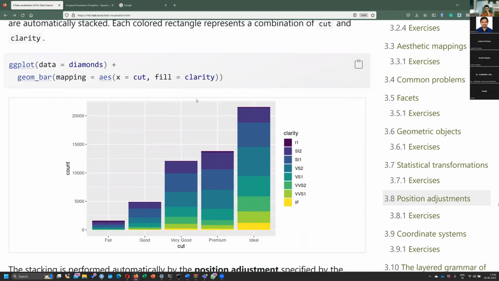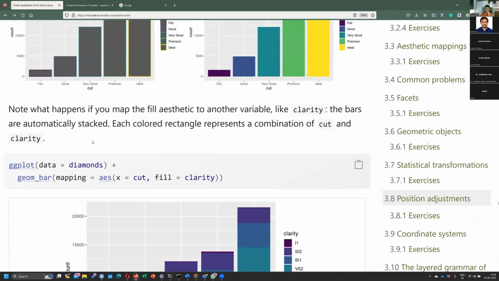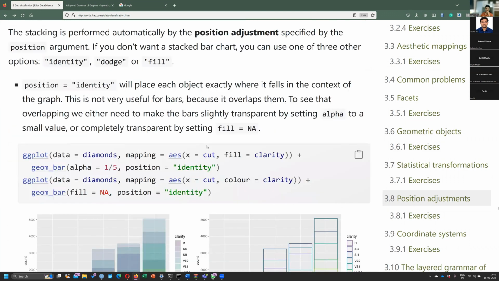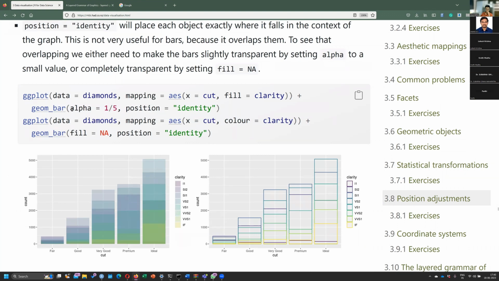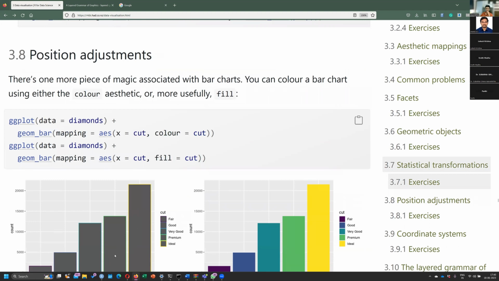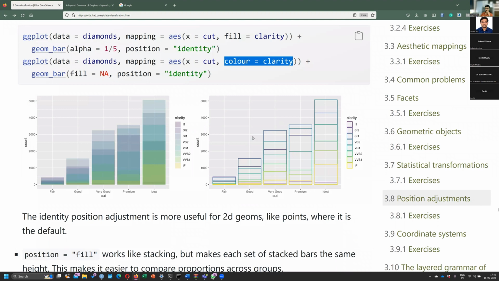You can also give any other value, and then you can say that it needs to be done that way. We'll come to this later. Here alpha is being used. Alpha of 1 by 5, 20%, so transparency is set to 20%. And here you're saying fill is NA, so nothing is filled. Only the outline is being colored. If you don't say fill equals NA, it gives you a gray or black kind of bar, right? But if you say fill equals NA, then it says, okay, let me not color anything, I'll put only the outline of it.